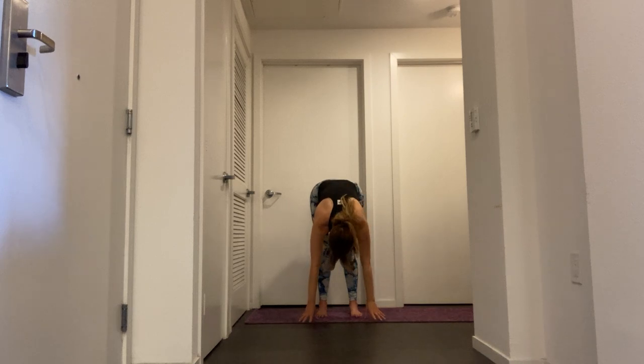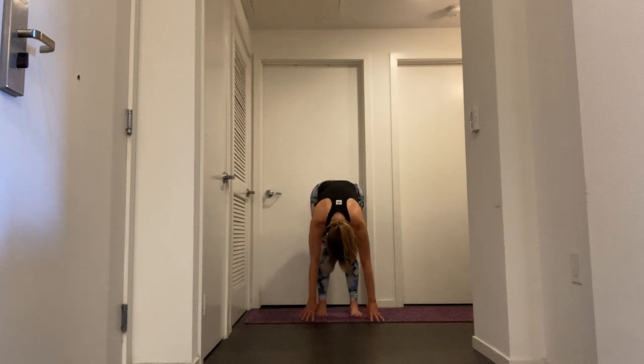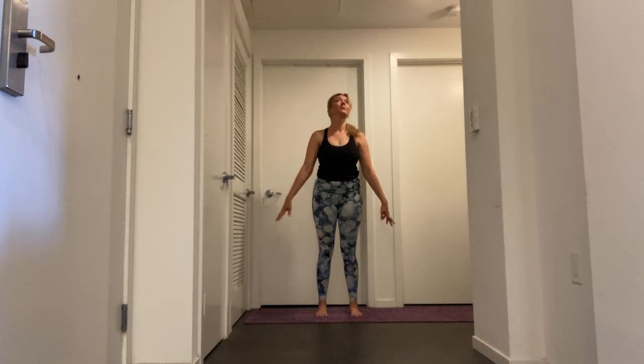One more time, just like that. Breath with movement, keep your feet glued to the earth. Inhale, reach your arms tall. Exhale, fold the body in half. Let your head go. Inhale, hands to shins. Heart reaches away from your tailbone. Exhale, forward fold. Inhale, arms go tall to the sky. Exhale, hands go to the heart.